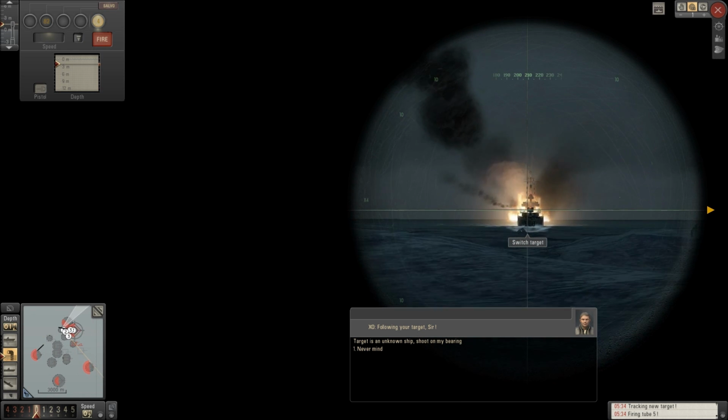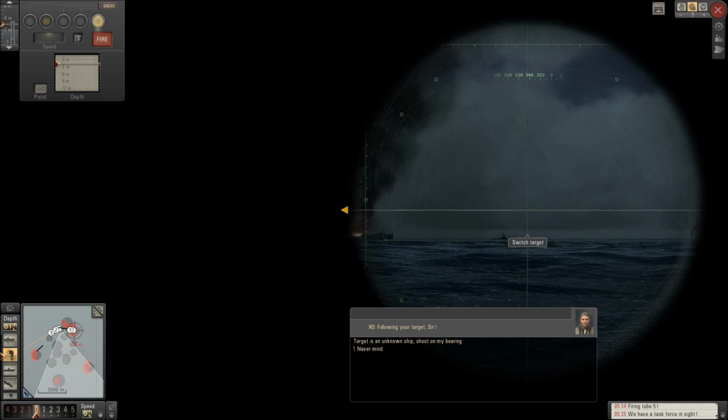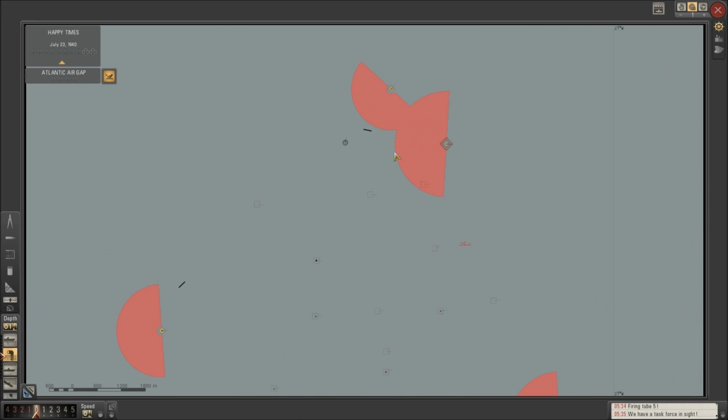You've got to be dying. We have a task force inside. Bearing 317. Anyway, let's get our periscope down, because that's probably a good thing to do with these guys on the hunt. New waypoint. Course 353. And we'll kick it up. Nah, speed 1. Speed ahead. Just inch it.